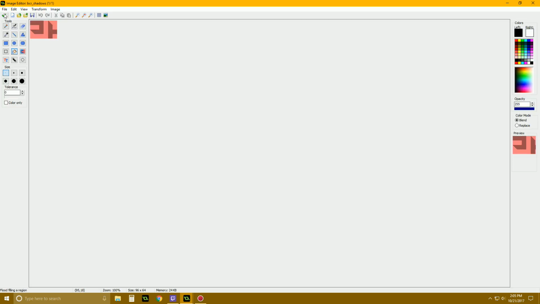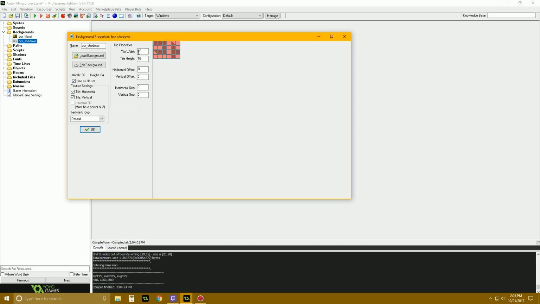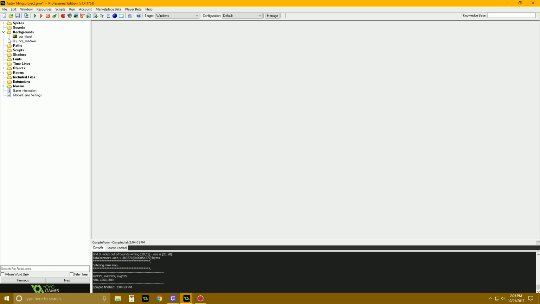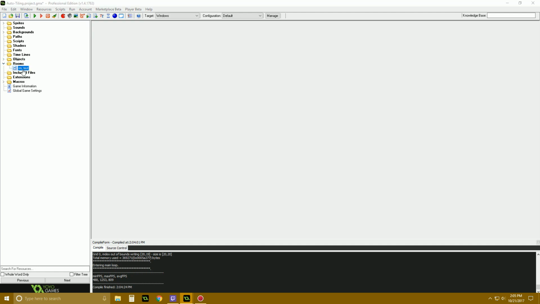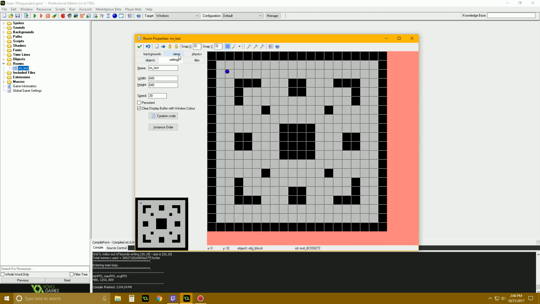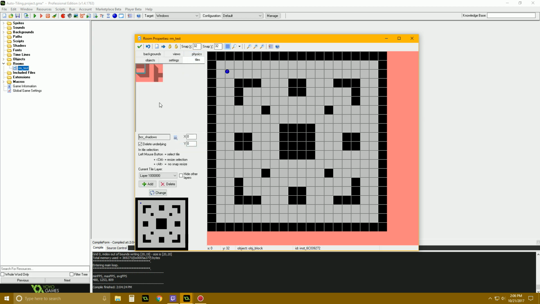First, we also want to use this tile set and split it into 32s. As you can see, these are the different shadow pieces that we're going to be able to use. I'm going to go ahead and use them inside the room so you know what we're talking about. Our room still looks like this. If we go to tiles and we go to shadows, I want to use this shadow right here, this shadow right there, this shadow like that, this shadow like this.